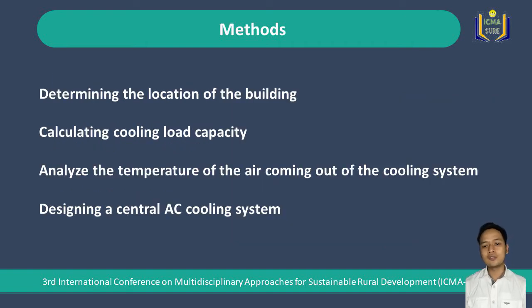In the method of this work, at first we determine the location of the building. After that we calculate the cooling load capacity. After we find the cooling load capacity, we analyze the temperature of the air coming out of the cooling system. After that, we can design the central air conditioning system.